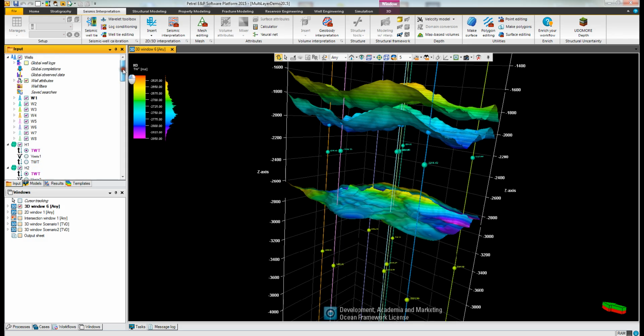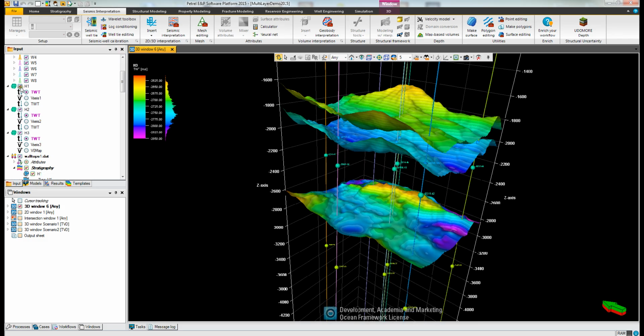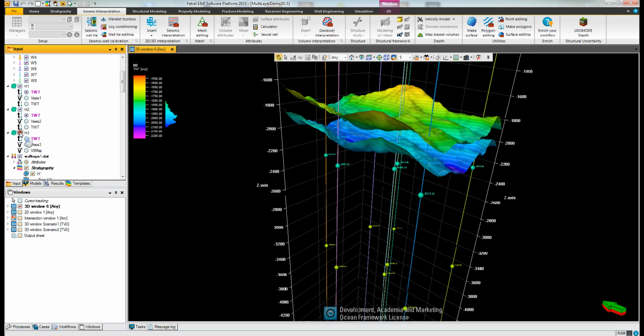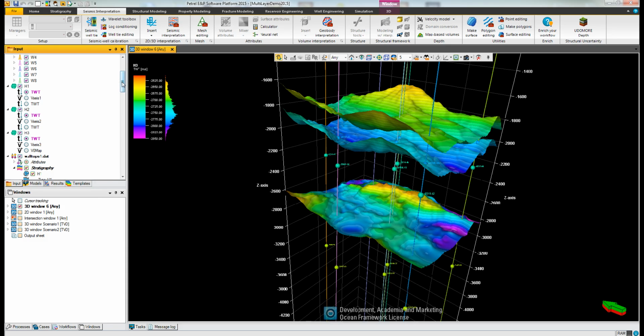Let's first run through data preparation in Petrel. To run UDOMORE Depth, you need to have 2D seismic time interpretation maps. The following optional input data is also handled by the plugin. Well tops, which must be available as a stratigraphy to the relevant horizons, and 2D seismic interval velocity maps. Now your data is ready in Petrel, so you can get going with the plugin.